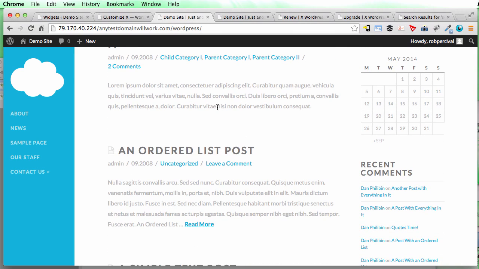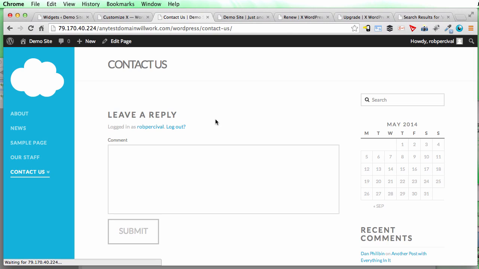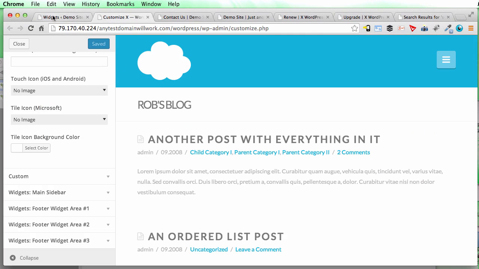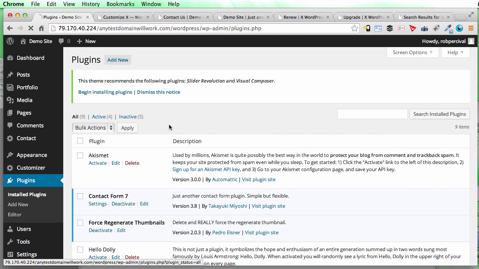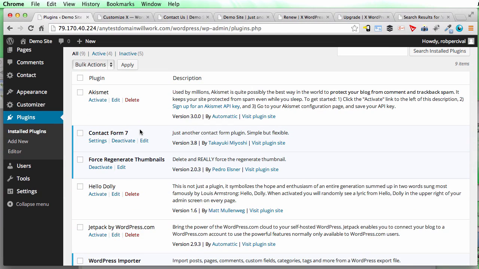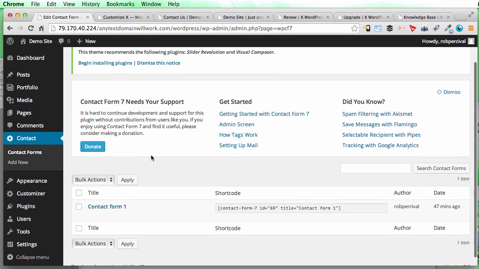The final thing we're going to look at is creating a contact form. So if we switch over to the Contact Us page, we can add a form in there. So at the moment we've got our comment form, but that's no good. We want a proper contact form. Now, if we look at the plugins in our site, you'll notice that we've got Contact Form 7. So this is a widely used free WordPress plugin which the X theme integrates with to be able to put contact forms into your page really easily. So if we click on Settings there, then we can set up contact forms which we can then insert into our website wherever we need them.